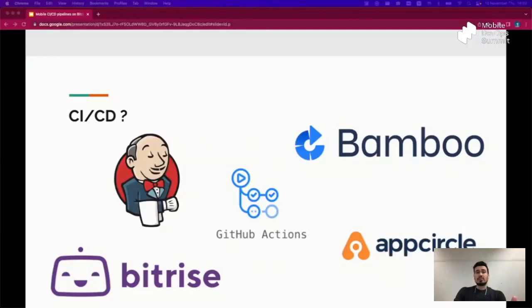There are a bunch of CI/CD tools out there to manage this process, like Jenkins, Bitrise, Bamboo, GitHub Actions, AppCircle. In our teams, we have started with Jenkins on our servers, mobile, backend, frontend. Most of the teams have their servers. And from the mobile perspective, we set up macOS servers and use the Jenkins agent.